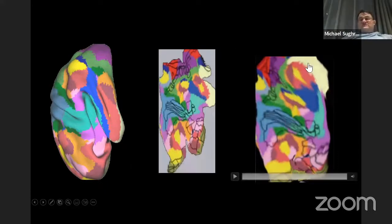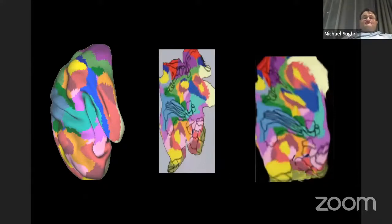The top of the screen is the temporal lobe. As you can see here, the bottom of the screen is the frontal pole. The insula is over here on the left. Okay. And then the occipital lobe is in the upper left. So that's how it looks. So if you look at this, there's a really interesting pattern. So I want you to watch it.